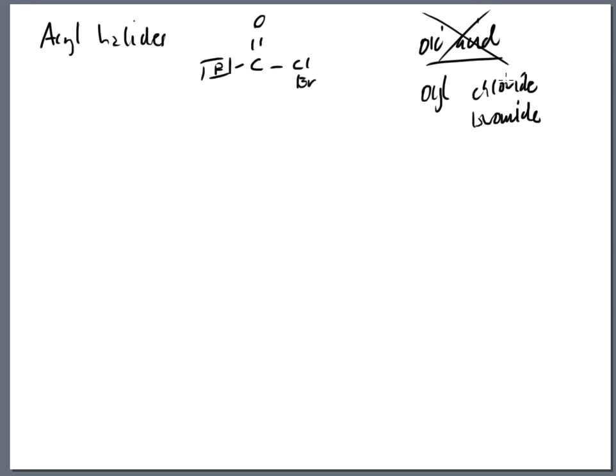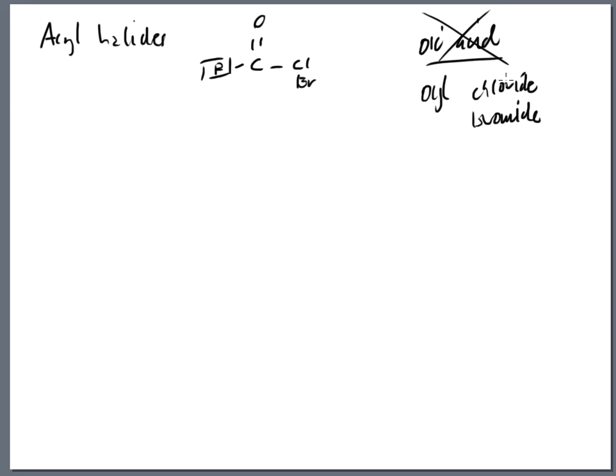But most of the time, they will give us chlorine or bromine-based compounds because those functional groups are electronegative, those functional groups are greedy, those functional groups make very good leaving groups, and they're not too overly reactive, and they're not too fat, like iodine is. It gives us a problem sometimes. So chlorine and bromine, chloride and bromide, are the Goldilocks of the halogens. So we're going to name these with oyl, and then the halogen name at the very end.